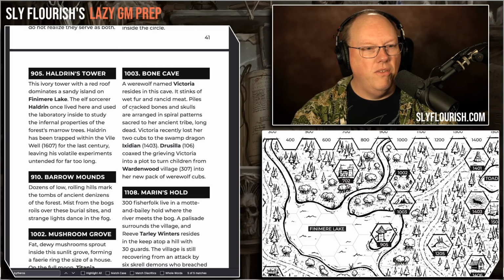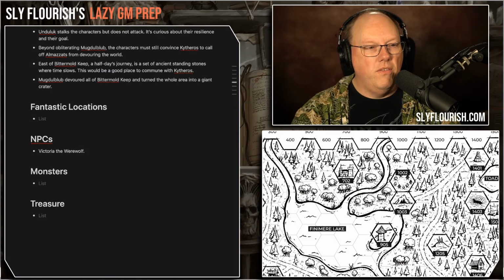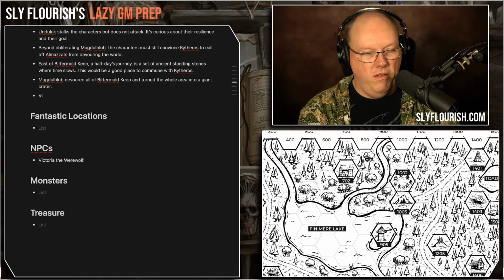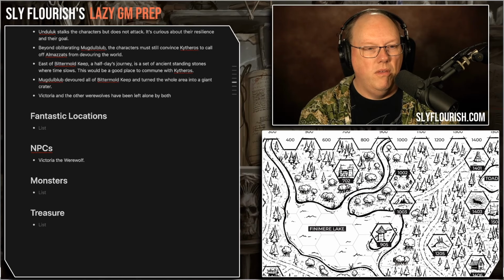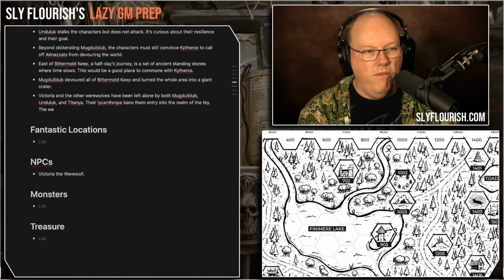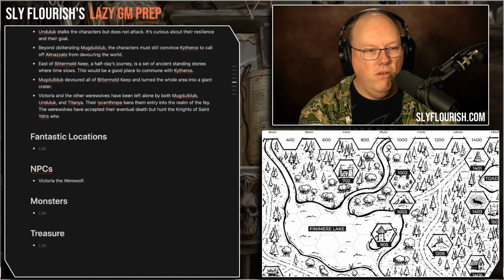Oh, and I think I changed this too. Oh, yeah, werewolf. Victoria the werewolf. So what's her deal? She and a bunch of other werewolves, we could put a secret in for them. So Victoria and the other werewolves have been left alone by both Mugglebub and Undalook, and what else have they been left alone by? Oh, and Titania. Their licking bans them from entry into the realm of the Fae. The werewolves have accepted their eventual death, but hunt the knights, not the Knights of Mugglebub, but the Knights of St. Yidris, who has killed so many of them.